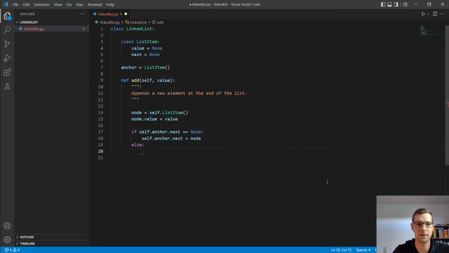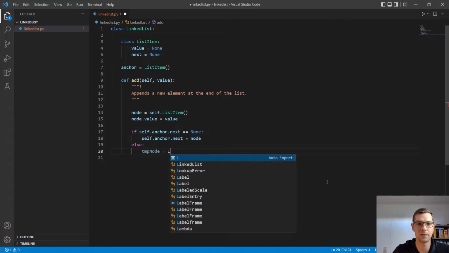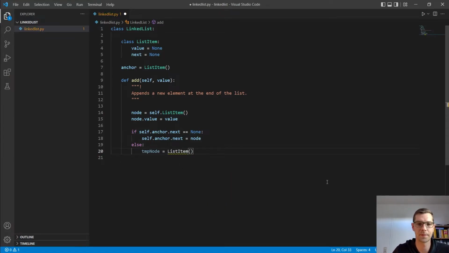Alright, and otherwise we have to iterate through our list now till we are at the end. So we need a temporary node, tmp node here equals list item. Oh no, we can already say that it is anchor.next. And then we say while tmp_node is not equal to none. So that means that an element exists.